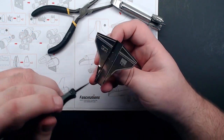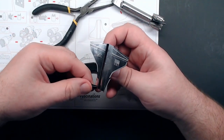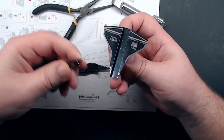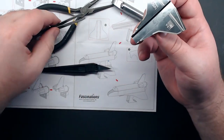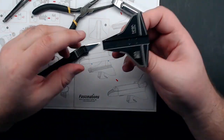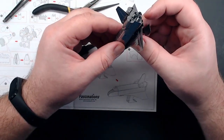They don't often do this, but when they do, it's really frustrating if you haven't figured out how to deal with a situation like that. Because at the time, I was just using tweezers, pliers, nothing. I hadn't figured out the hobby knife. And the hobby knife will save you in this circumstance.